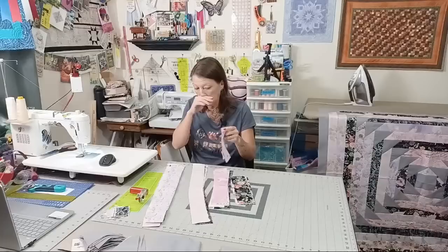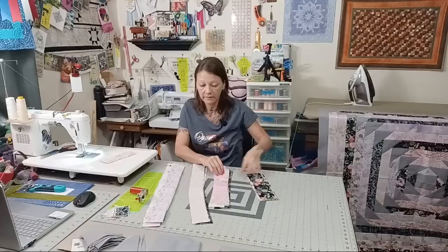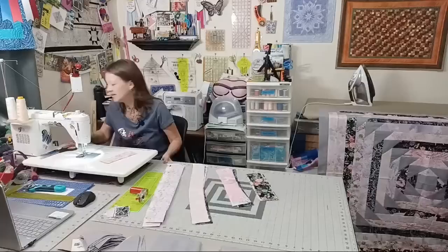So what I need to do is, with all of these wonderful scraps here, I'm going to sew all these size ones together. Then I'm going to sew all these size ones together, then this size, and then my long strips. And then we're going to subcut them. And whatever I have left over, because I know that this will be plenty, is going to go in the final scrap pile, because I'm going to use all this up.